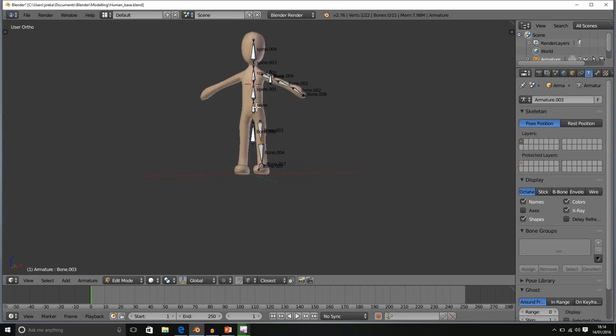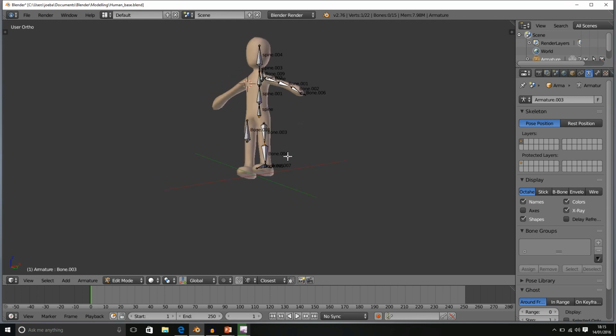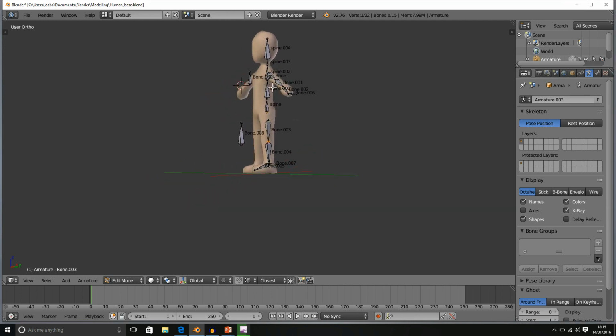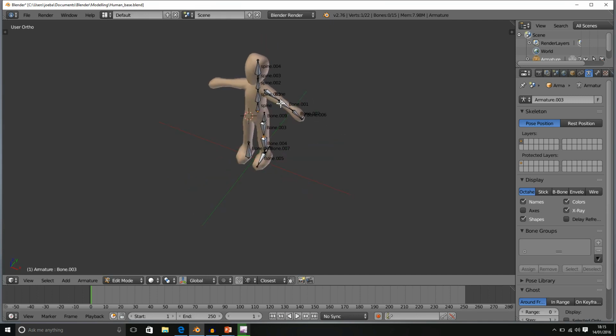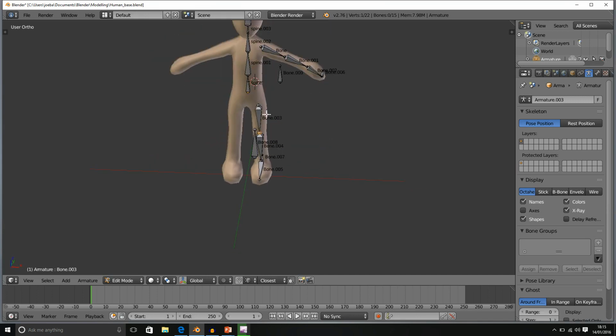Now, because we called our first bone spine, every bone after that's been extruded out of it has been given the name spine.00 and then the number. If we didn't give it a name, then it's simply called bone.001. I think the first bone not connected to the spine was this one, because it's just called bone.